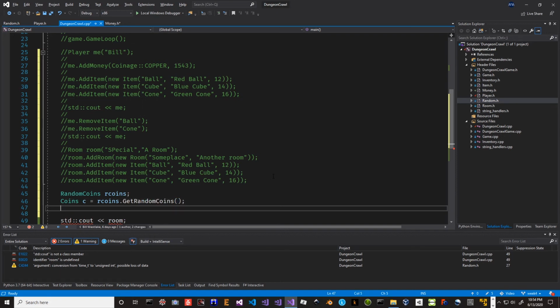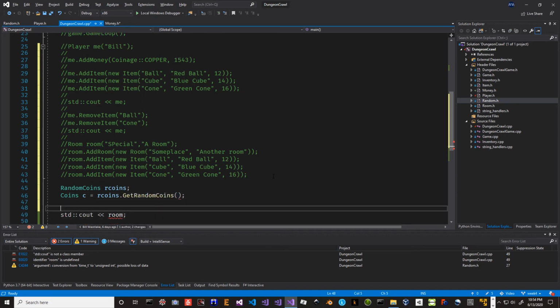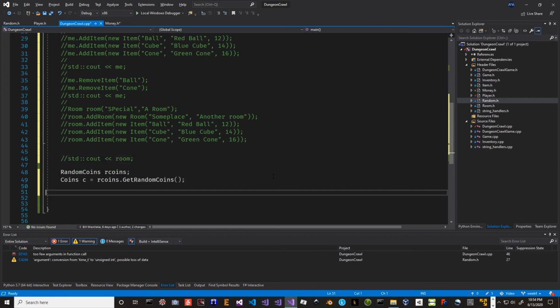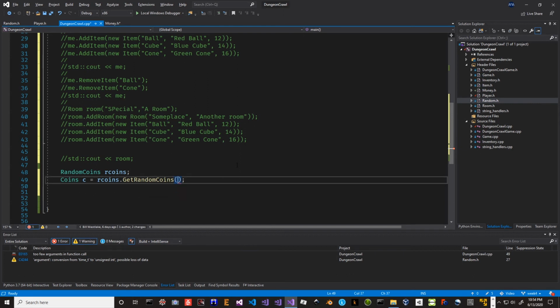Well, need that. Let's put this down below that, and we want to be able to get random coins between a value of 100 copper and 1500 copper.